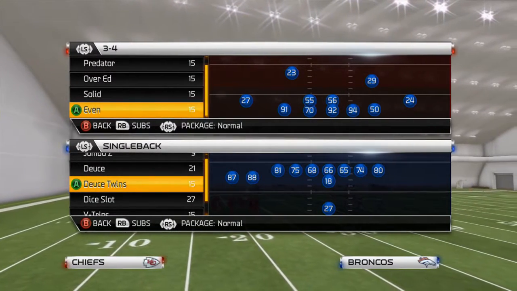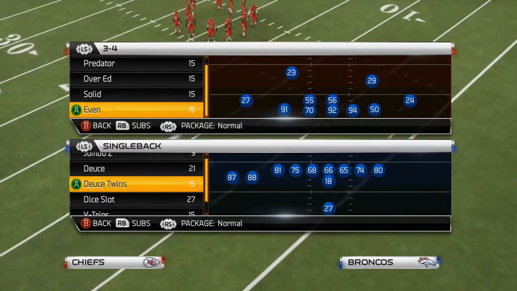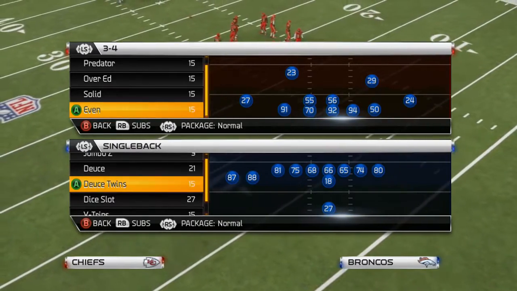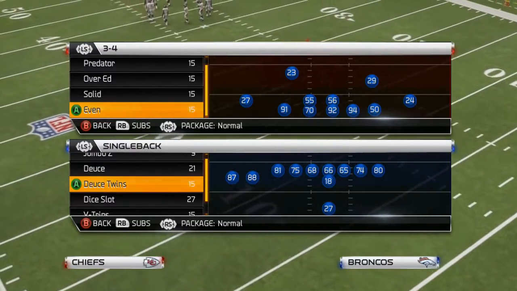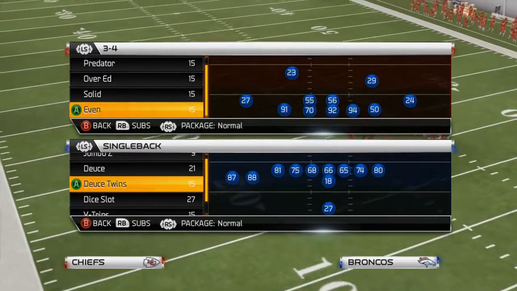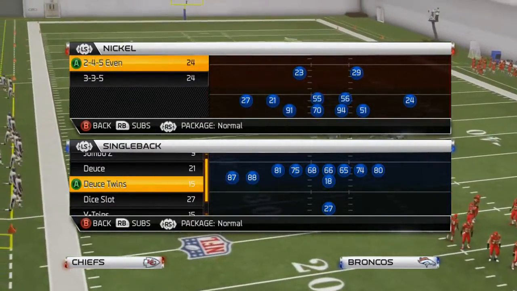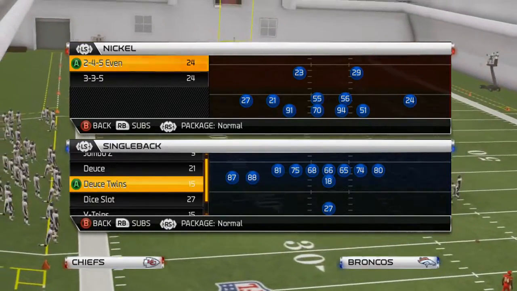All right. So that's it for 3-4. Those are 2.5 really good formations to run a defensive scheme out of, and those blitzes are pretty quick that I showed you. So those are nice. What I want to show you now is nickel 2-4-5 even.